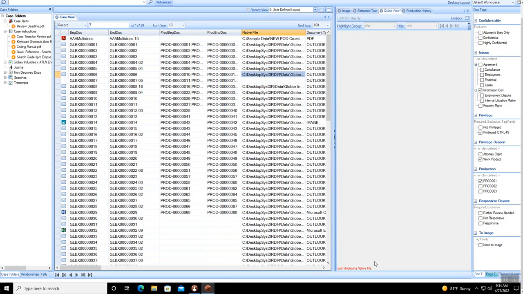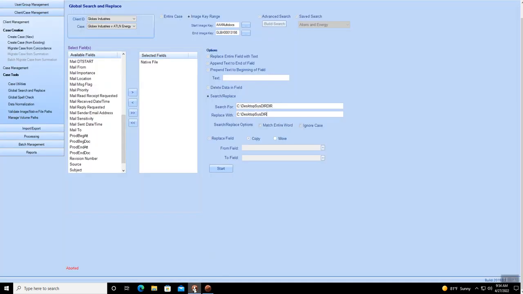Now, if we moved it, obviously, we know that we moved quite a bit of data. If we didn't, and somebody came in here and maybe was editing and unintentionally edited some native file paths, we can go in there and change the permissions to prevent that from happening, or we'll want to run a report. Now, to run a report for our broken links, we go into admin.